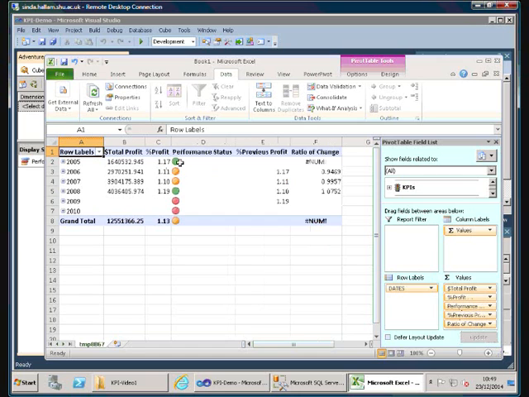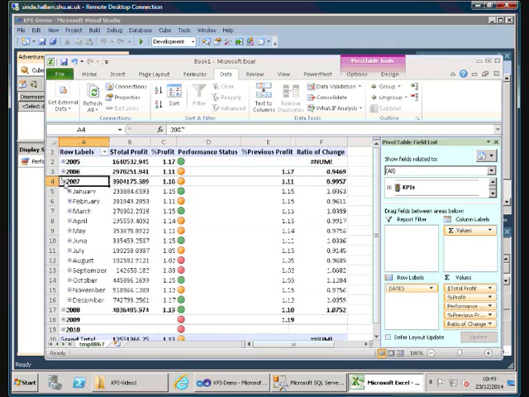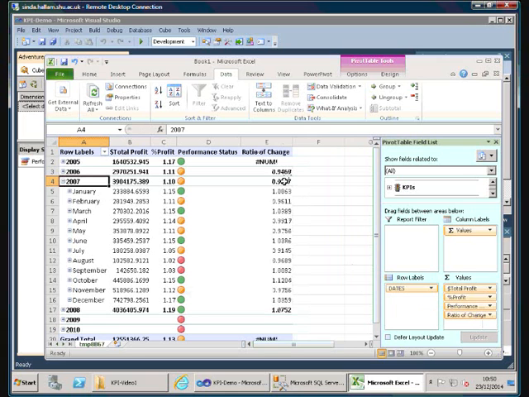So this is now a commentary. 17% is great performance. 10 and 11%, that's fine. 19, okay, it's great again. Let's drill into one of the years, and we can find, whoops, we're getting some bad performance. I'm going to hide this previous profit ratio just to give a bit more space on the screen. This is the comparison against the previous year.